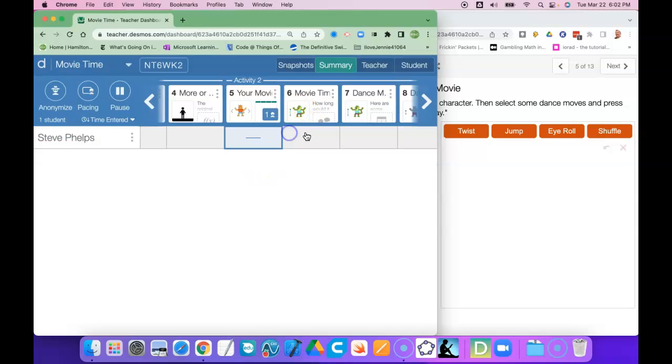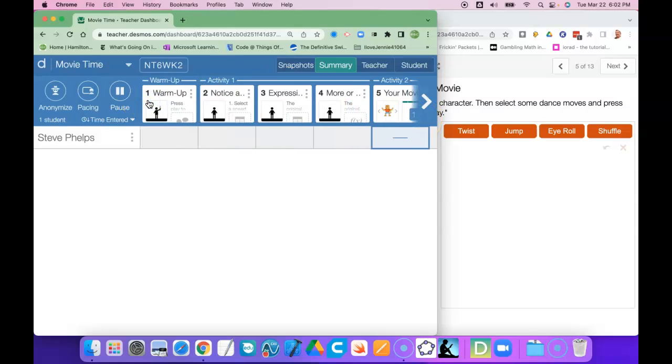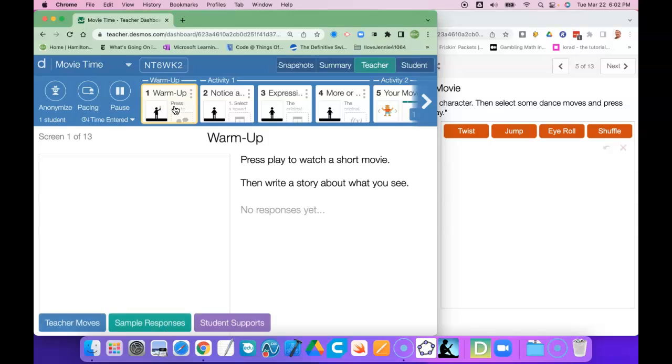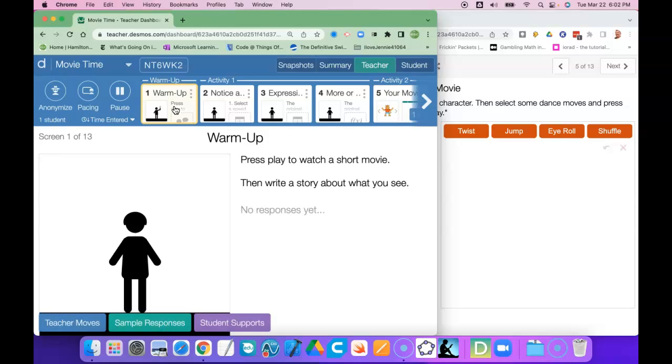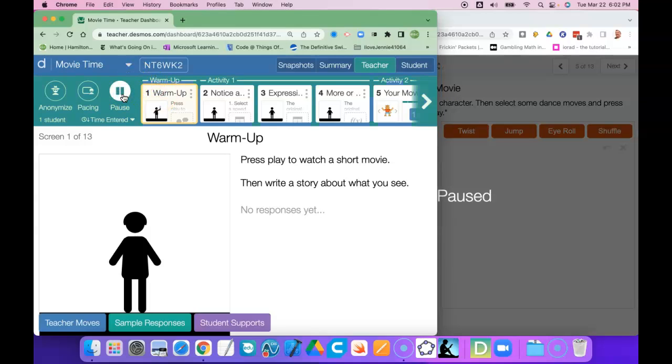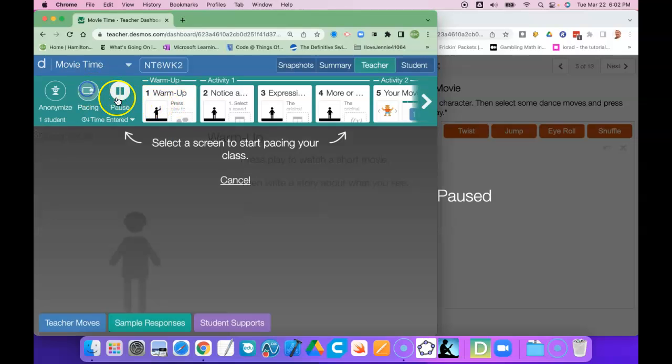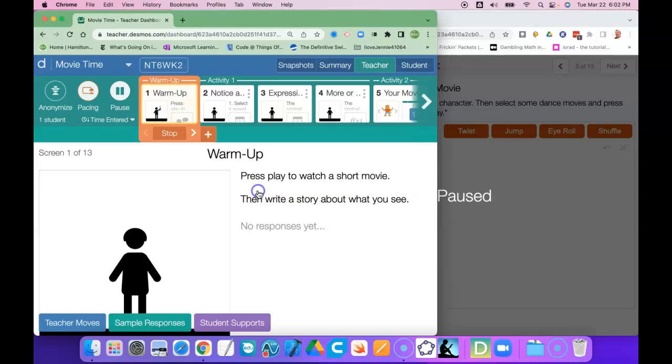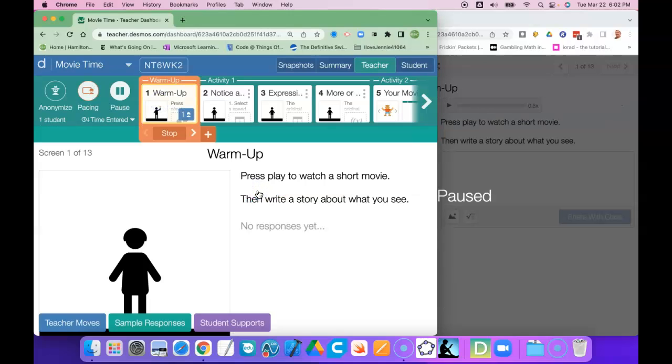Let me stop this pacing. Another thing I like to do, I did not do it here, but oftentimes as soon as I create a code and I put that code in the Google Classroom or Schoology or wherever you put it for your students to get to it, I like to have my activity paused because I don't want students to race through it, and I also like to pace my students to slide number 1.